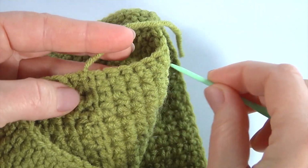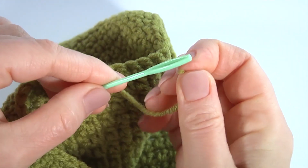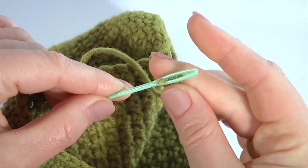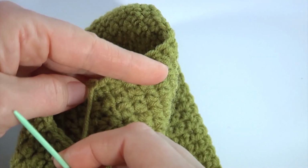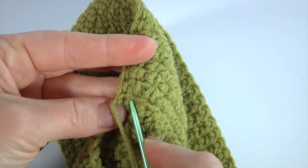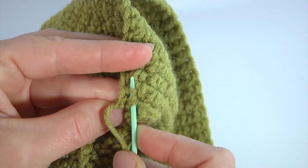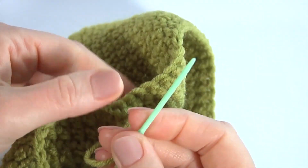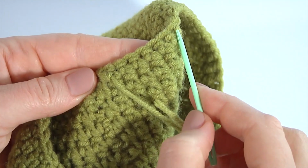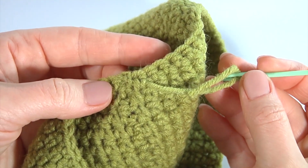You can use the sewing needle or a crochet hook. In my case, I'm using the sewing needle. So with the needle, go through the stitches. Continue working in this way till the end of the thread. My headband is ready.